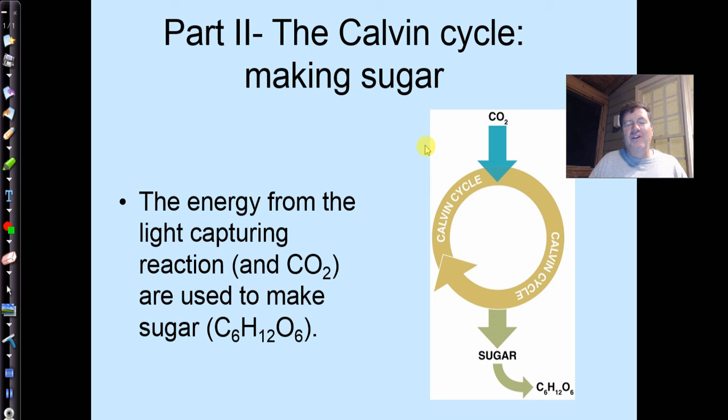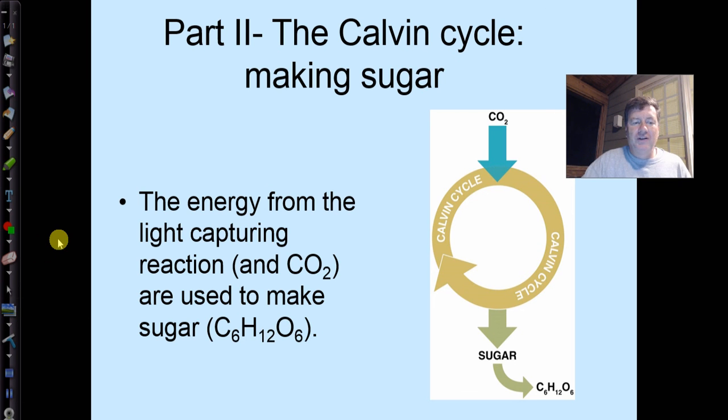Then part two of this is that energy that was captured and made into some energy molecules in step one. In step two, in part two, is going to be used to help attach CO2 and CO2 and CO2s to make sugar. What you're not seeing here, and it's important for me to add this so you see what we did. What we did in the first reaction, let me come back.